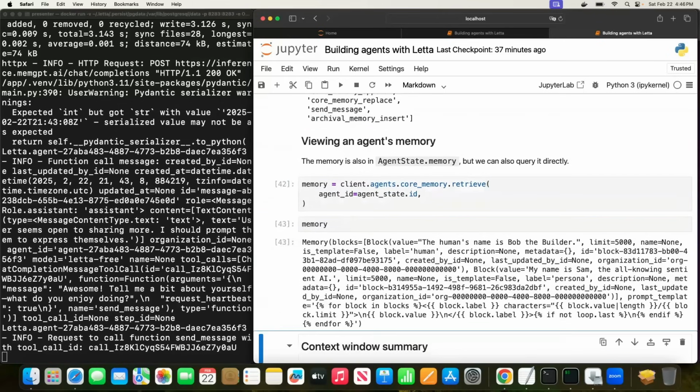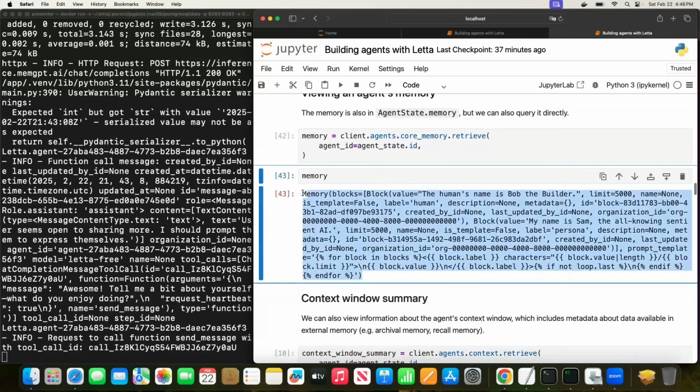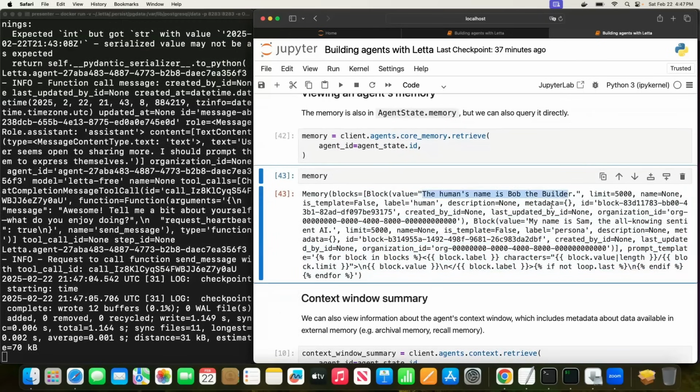If you look at what's actually in the memory, and you're into API style programming, you can basically do whatever you want with these memory blocks, because these are just strings that exist in Postgres in some table, and they all have identifiers, block IDs, so you can read and write to them. You can also share these blocks among agents. So you can have a bunch of agents all acting as part of your organization, let's say a multi-agent system. Because the blocks just live in a database and get brought out whenever the agent needs to think, you can have these blocks linked together. Multiple agents can have the same block. They can all share information about the AI engineer conference held in one block of memory. It doesn't have to be duplicated. And when one writes the block, it immediately gets broadcasted.